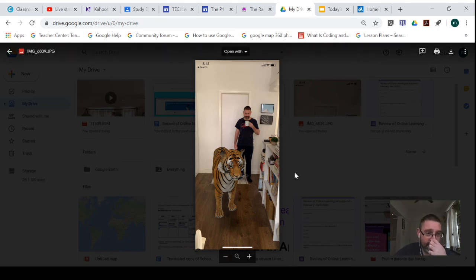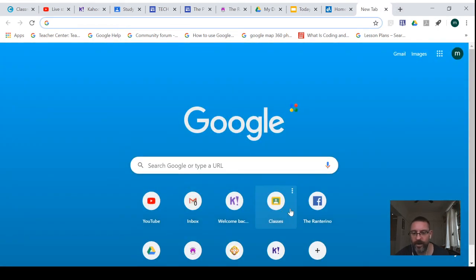But this is something you might want to play with in the Easter holidays. You can't do it on a computer, but if you have a smartphone, a newer smartphone. Now, I can tell you guys, my phone, this iPhone 6, doesn't work on this. But if you've got, I think it's 6S or... Oh, I've just got a 7. I'm getting some information. At least 7.